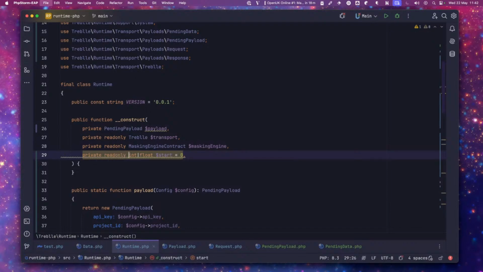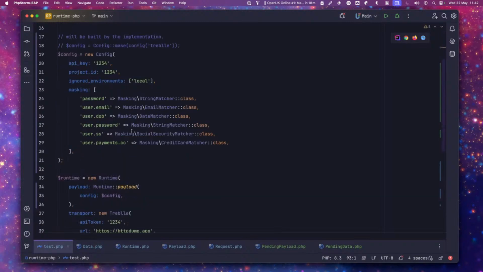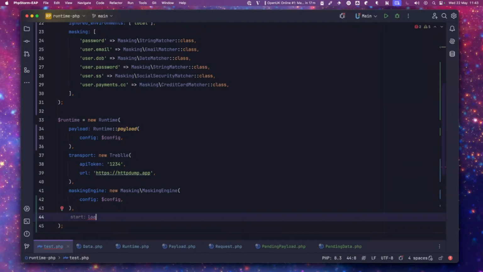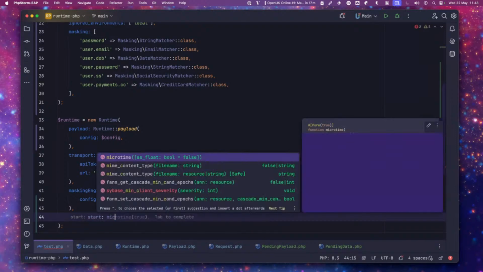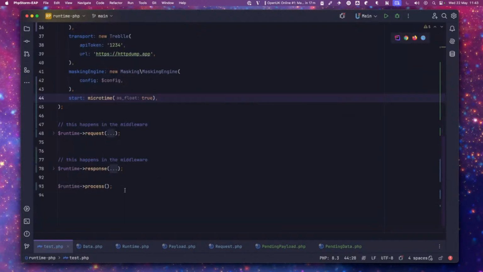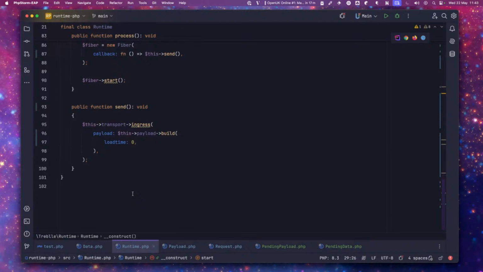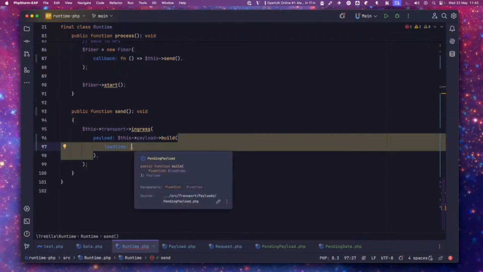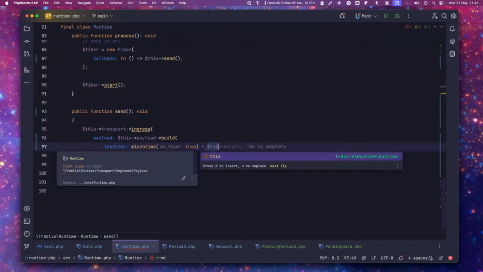So all the way up here, what we also want to do is add in that if it's going to be 0, we can say start is macro time there. And when we process, what we're going to get down here is macro time minus this start.